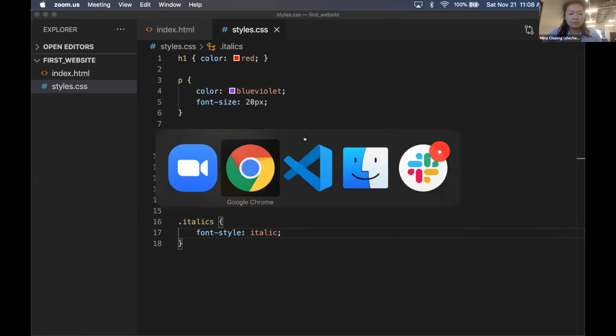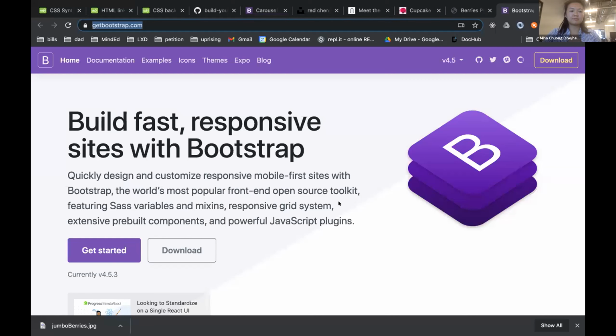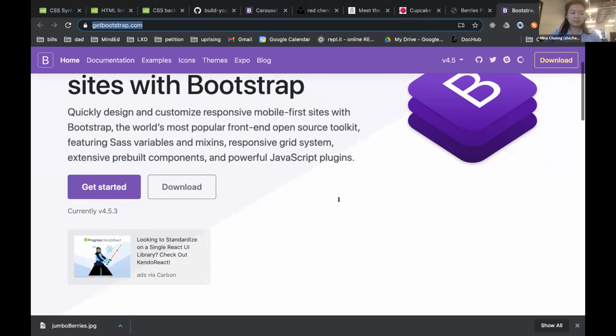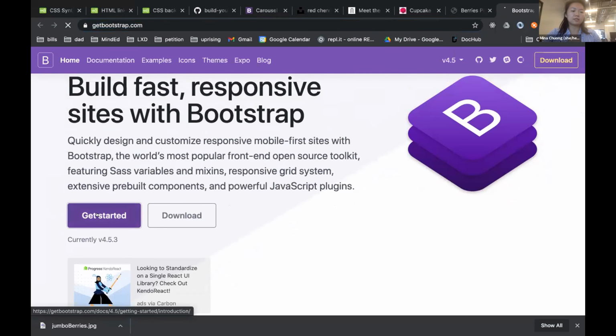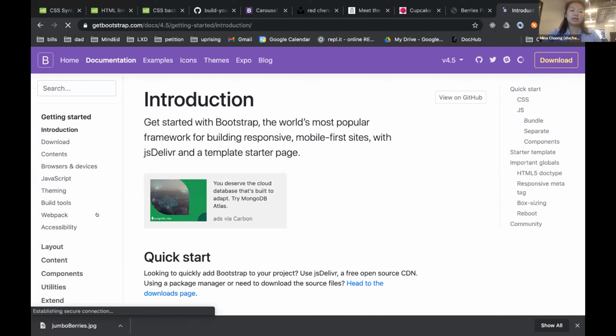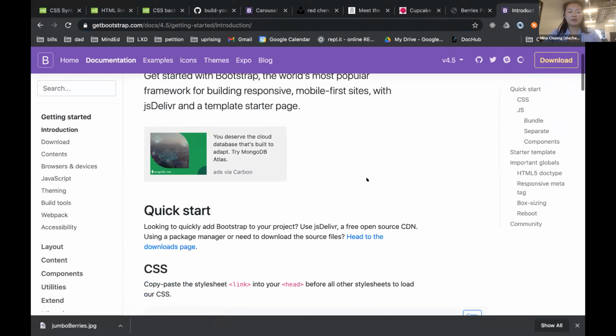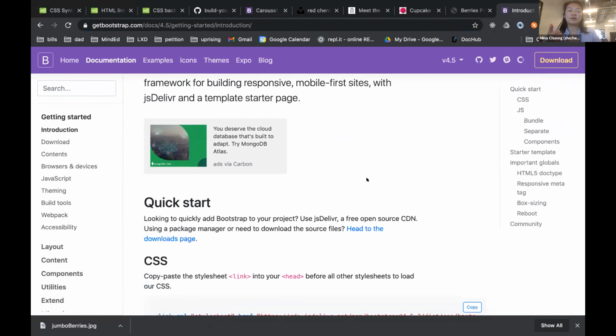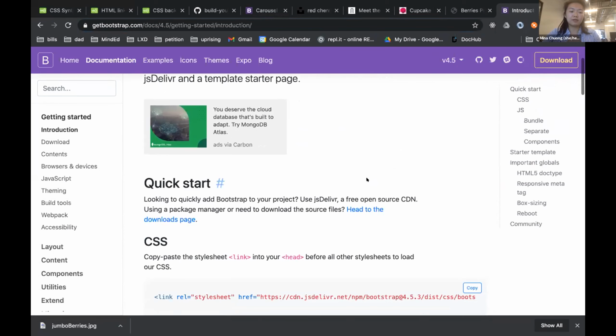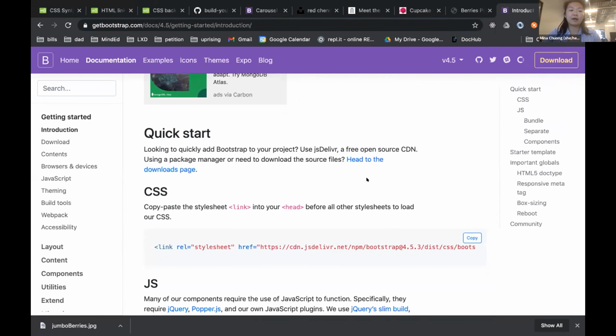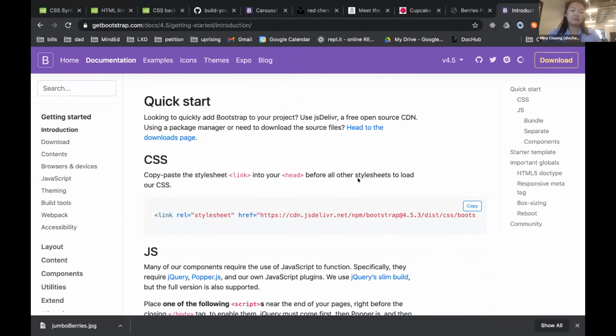Okay, responsive. So we'll go ahead and click on Get Started. And this is the actual documentation for Bootstrap. For any language out there, there is going to be some level of documentation. It will not always be as thorough, but for Bootstrap, because it's so popular and widely used, they are very thorough about how to use it and the features that Bootstrap has in their library.